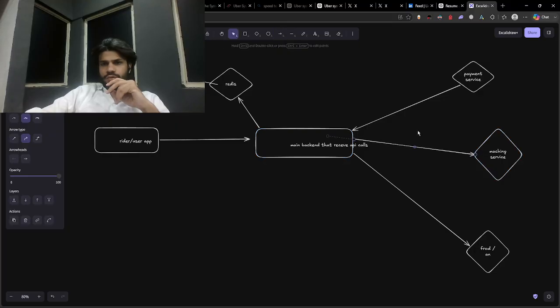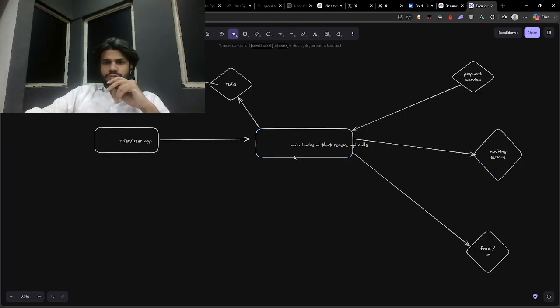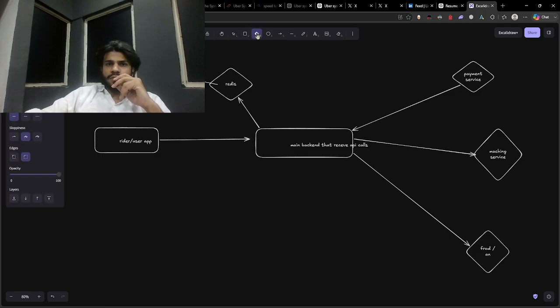All of those should be stateless, so that when we want we can scale the system and handle multiple requests simultaneously.